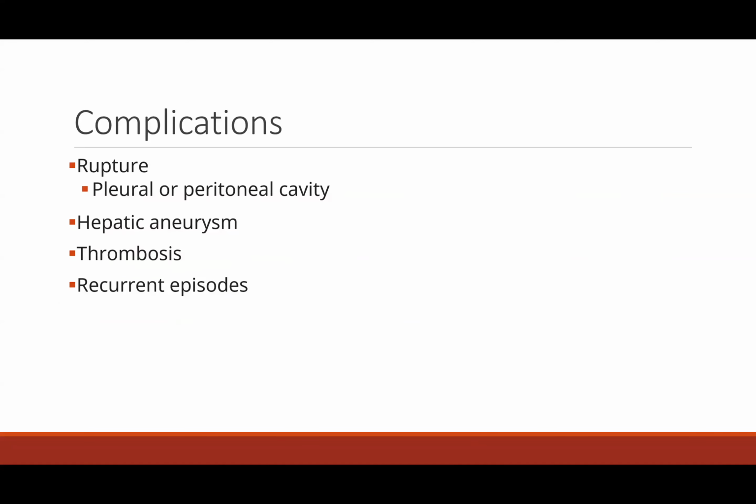In terms of complications, rupture of the liver abscess can occur into any adjoining space or organ. An extension into the chest occurs almost 4 times more commonly than extension into the peritoneal cavity, but either can occur. Hepatic aneurysm and active hemorrhage are also associated with liver abscesses. You can also get hepatic vein and inferior vena cava thrombosis, usually secondary to mechanical compression and inflammation associated with a large abscess. And then you may get recurrent episodes of infection over many years despite adequate treatment, although this is quite rare.